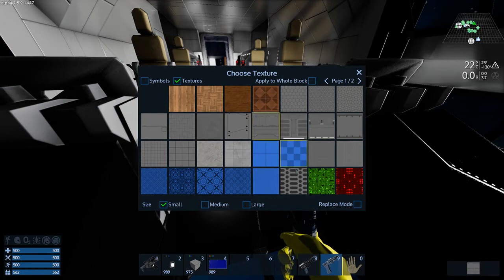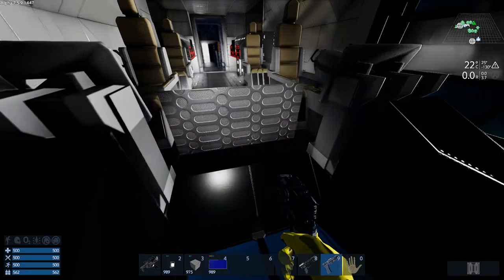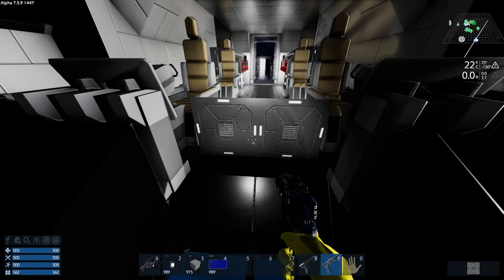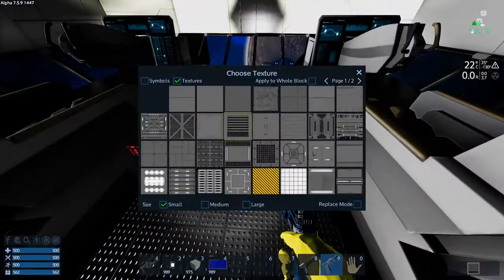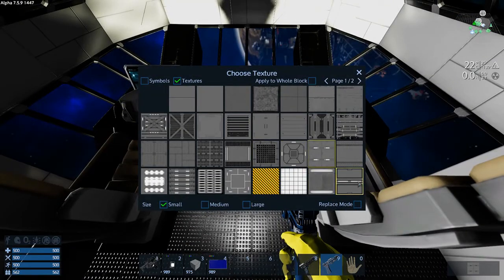Meh. Don't like that texture. What is that one again? I can't remember. Oh, that's horrible. No! You're not really going to see that, but I still want it to look reasonably okay. Okay, let's go with that. That's cool. Right, that doesn't look like a terminal at all. Am I using that one again? Maybe.